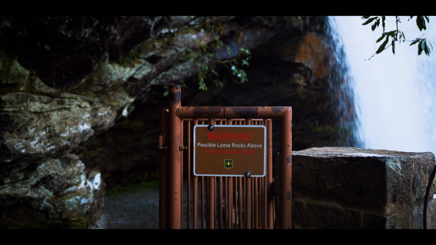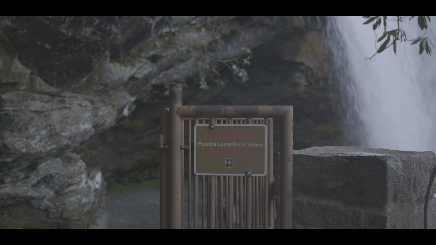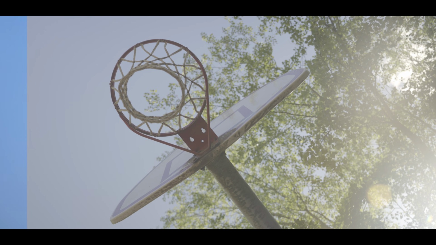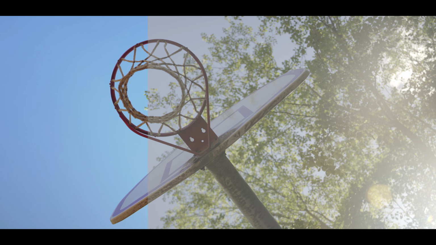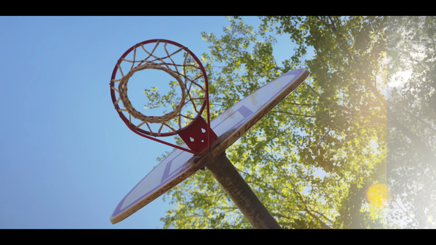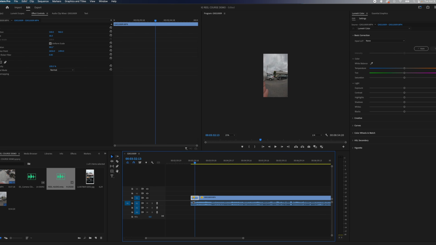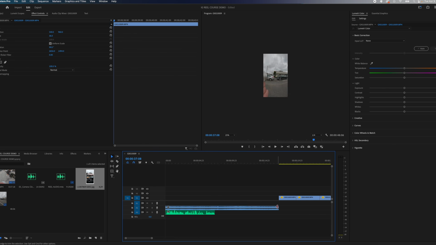But once that Rec. 709 conversion is applied to your footage, you will see the benefits to shooting in log. You will see that your highlights and shadows are now both exposed and balanced, and you're getting all of the data in your scene, and you're getting more of that movie style look. Your highlights aren't blown out, your shadows aren't too dark, everything looks balanced because you have all the data from that log video.